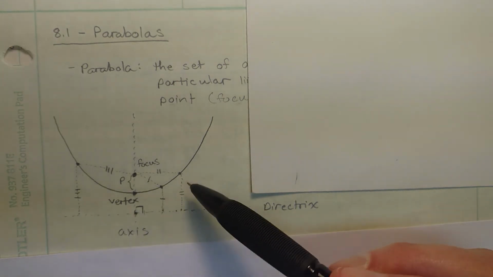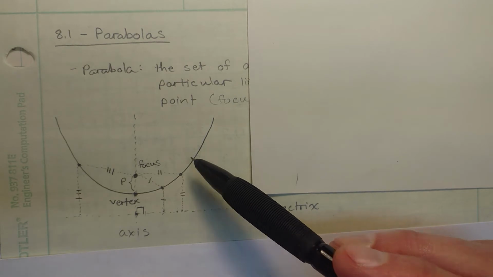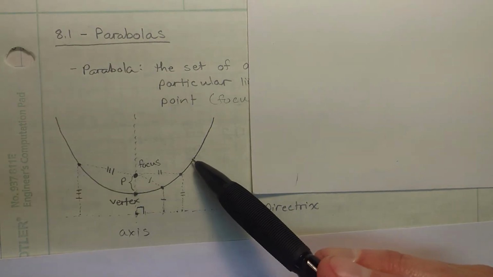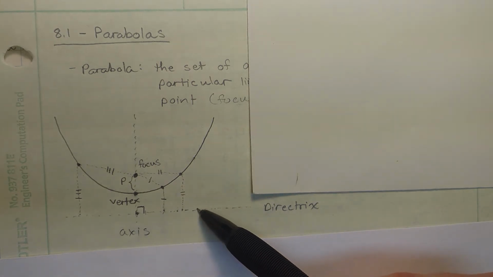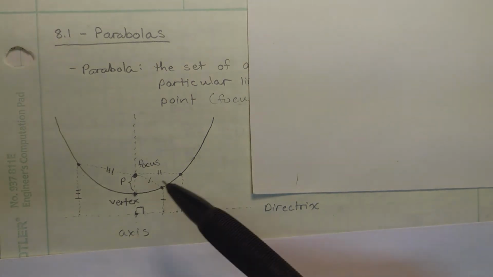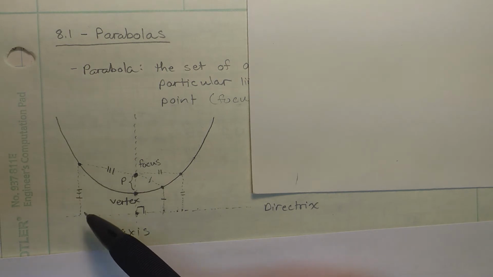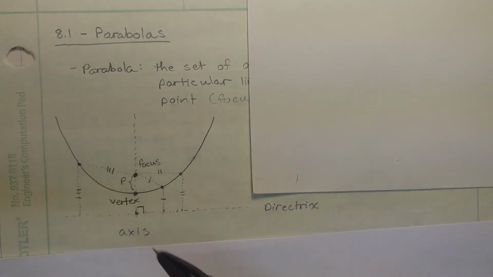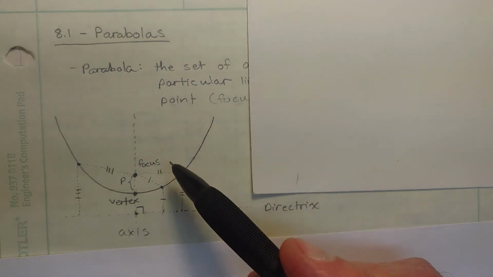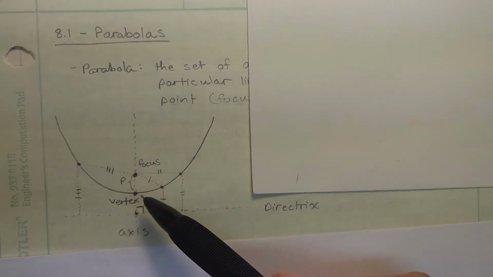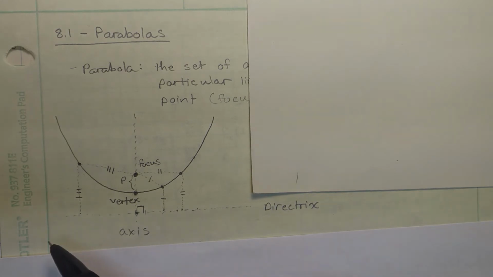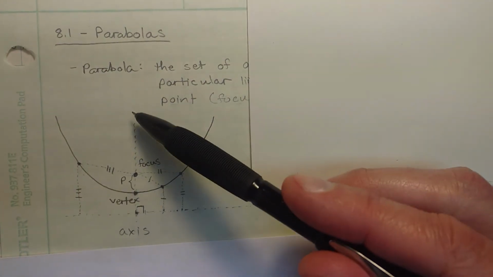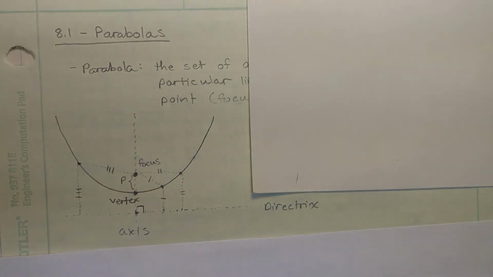when I get to that point, that is on the parabola. So you see each one of these points, if I measure the distance from this point on the parabola to the focus and then perpendicular to the directrix, that would be the same distance. So you can see I've indicated those distances are all the same, and together the collection of those points form our parabola. So this is called our focus, this is called our vertex, this is our directrix, and then the line that goes through the vertex and divides the parabola in half is the axis.